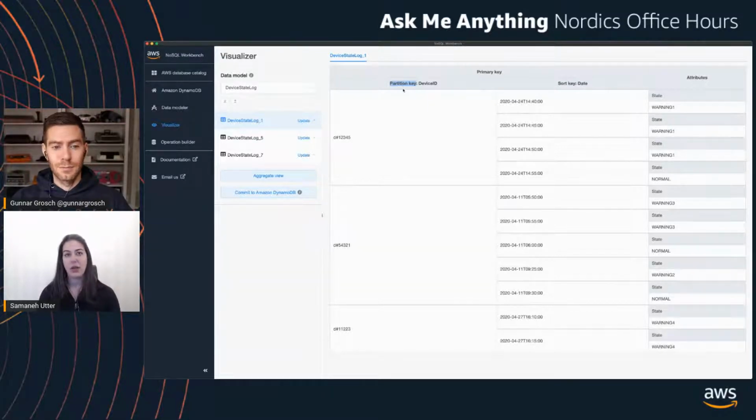You are just going to add items, and then DynamoDB decides how many partitions you need. So anyway, it doesn't matter which way you go.